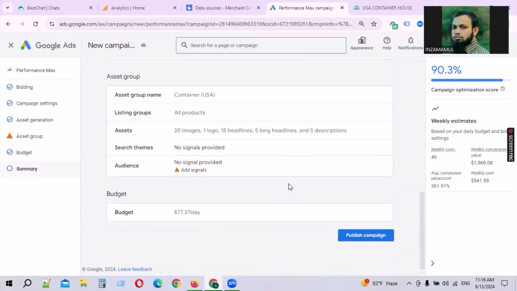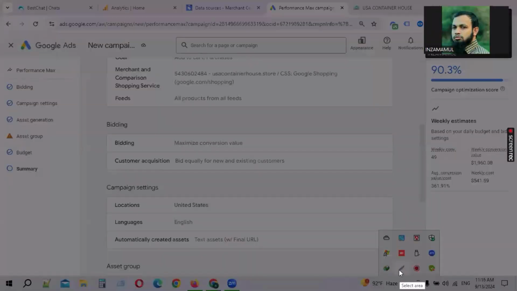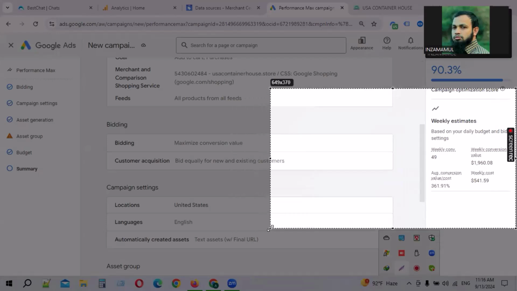I hope you understand this Google Shopping ads, right. This option of weekly conversion is 49, it is good, really good. I understand this option is very good because your website, 49, your daily budget is only 77, and this daily budget is very high and very conversion. Weekly conversion 49, weekly conversion value.